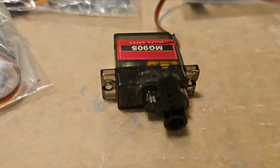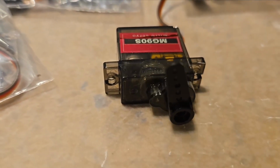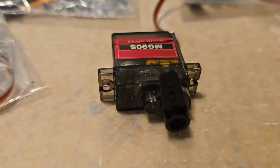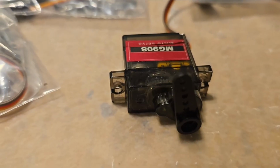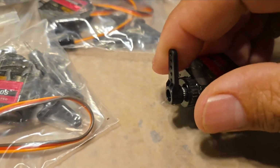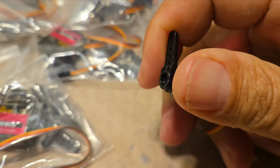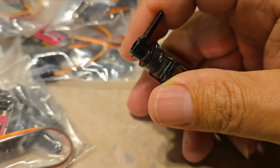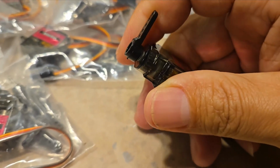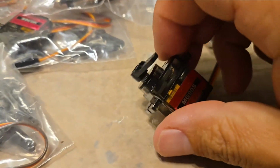This is the standard servo that I ordered. I actually have 3 in my box, and I thought this was another one, but I ended up getting these first. So this is exactly what you get, the same as the blue standard servo, except these are Metal Gear. Let's put some torque on it and see. It's not exactly super strong, I'd say. You can stop it, but it does have a little strength to it, so these should do well.